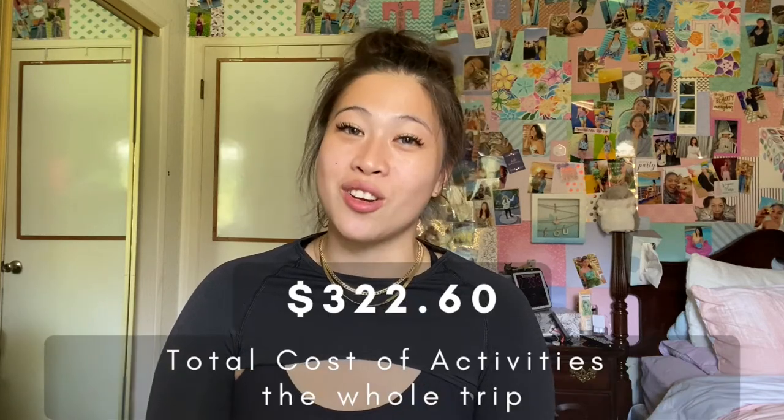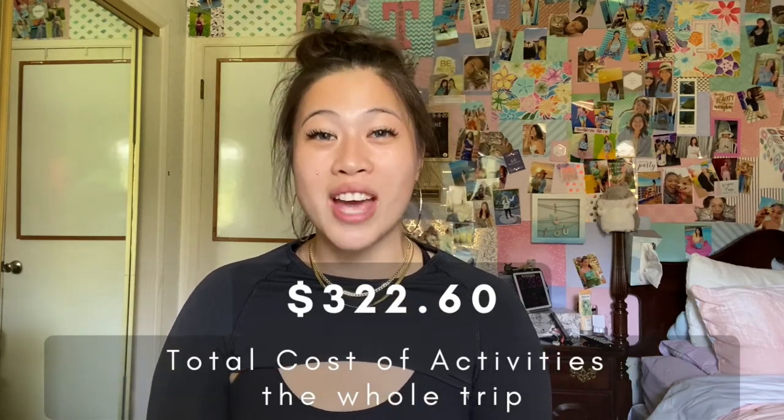In our case at Arches National Park, they actually didn't check our pass — because we showed up at 6:30 in the morning and nobody was working yet. But it would be better to be safe than sorry and have that pass ready on your phone. You'd rather not be in trouble with authorities for not paying $30 than get caught and face other ramifications.